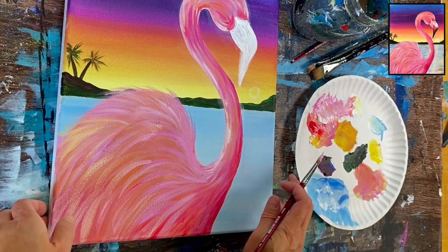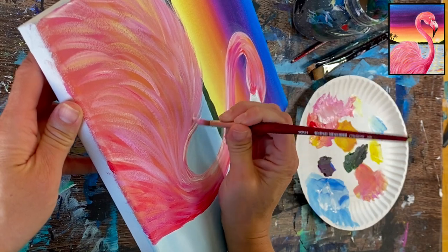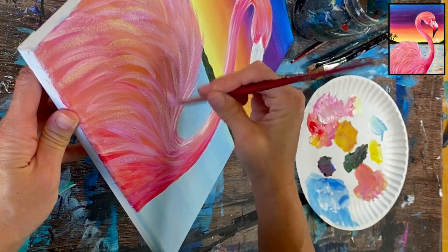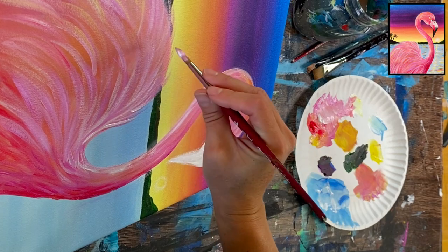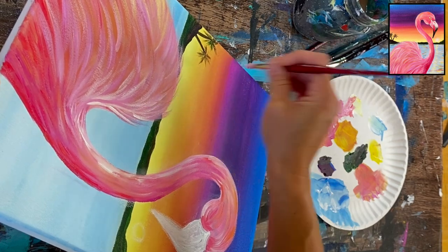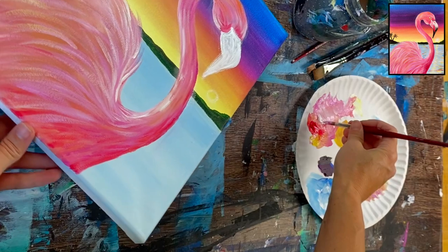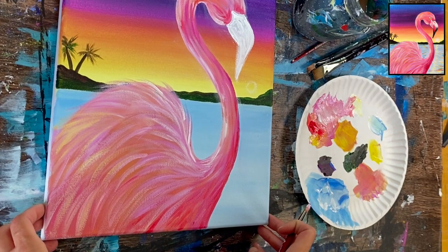If you're not using this exact brush, you can kind of switch back and forth. So you can use a small pointed brush for some of these smaller feather pieces that are sticking out on the edge. And then you can switch back and forth between your larger round brush that doesn't have a tip to it. So I'm going back here with kind of a lighter layer. So we have that lighter highlight color at the top, and I'm just simply loading the very tip of that brush into that titanium white, going back over some of those feathers. So I'm adding like a second feather texture layer on top of that.